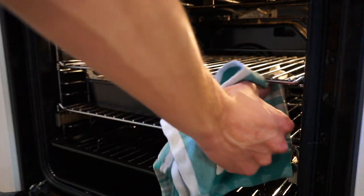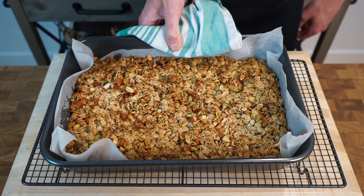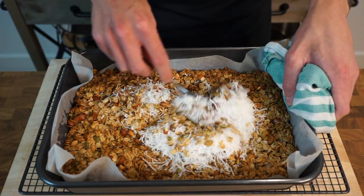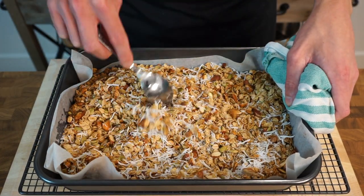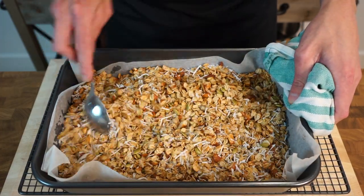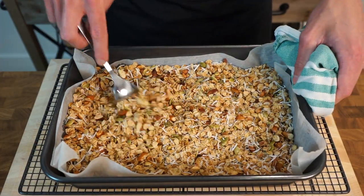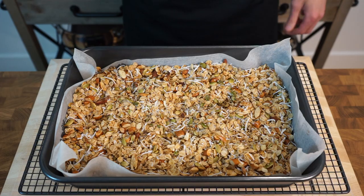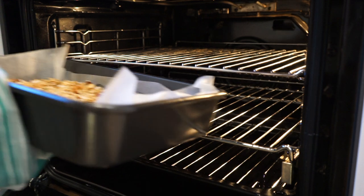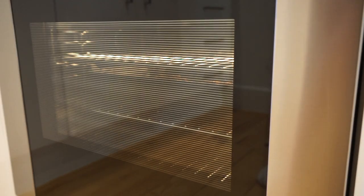Another 10 minutes later we can then carefully remove the granola and again place it onto a heat resistant surface, but this time we're going to add in half a cup or 45g of shredded coconut and mix this through with a spoon. That added coconut is going to add a very slight sweetness and the most amazing nutty flavour once it's been toasted. The reason we add this now and not at the start is because the coconut can burn very easily and will create a bitterness that will ruin our granola. Once that's done we're going to place this back into the oven one last time on the middle shelf and bake for 7 minutes or until the top of the granola and the coconut are very lightly golden brown.